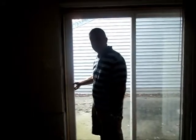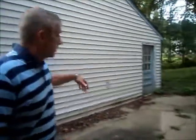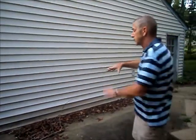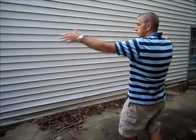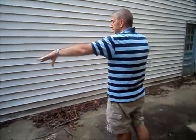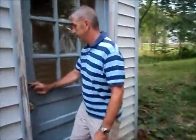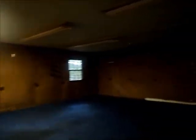Now let's go outside to the outbuilding here. This is a spare building — don't really know what it's for, but it's out here. We've got some issues where the water basically comes down and goes right into the building. What we're going to do is take the cement out right here in front of the building, put in some gravel so the water will shoot to both sides and not be retained in here. We're going to dig around this building so it won't be disturbed, but it'll be a nice solid structure. We're going to strip all this out because it had moisture issues from all the water coming in.